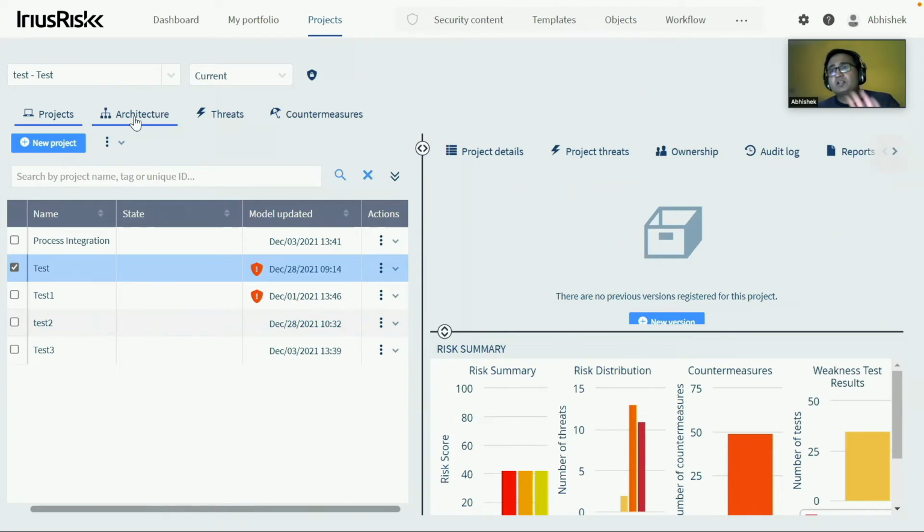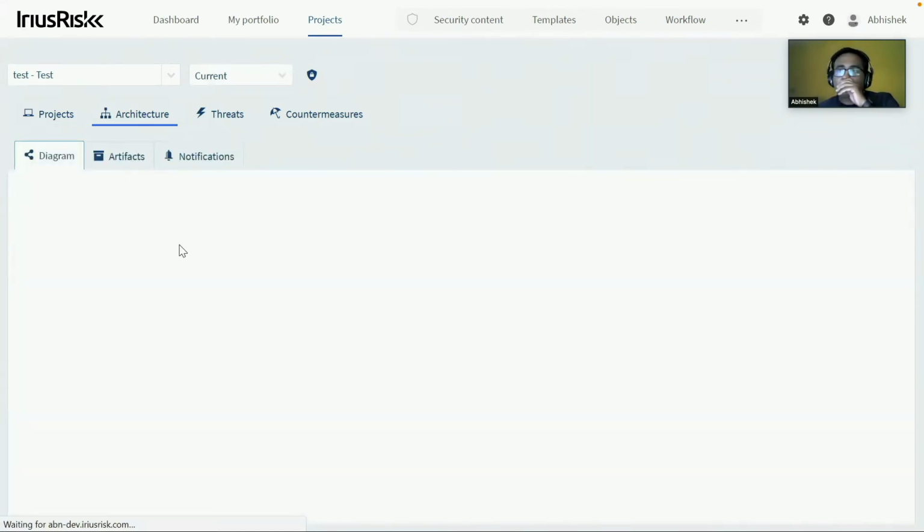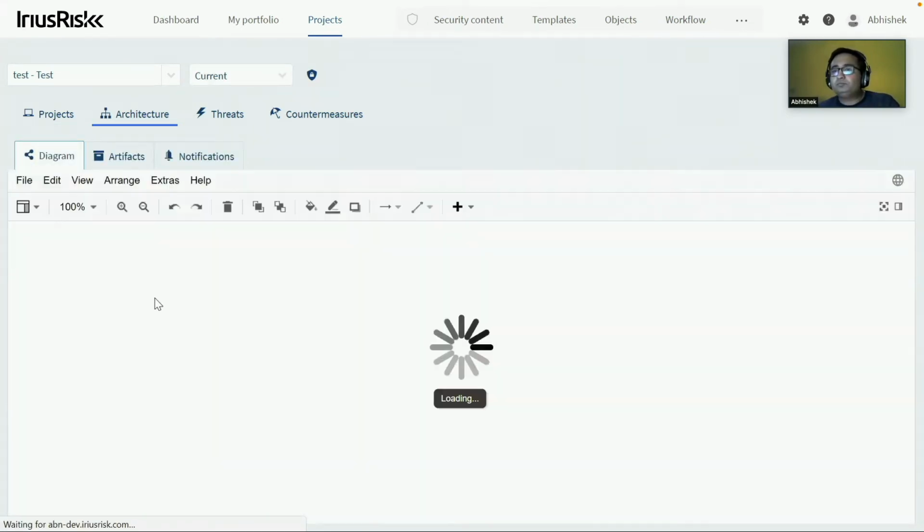So it always starts with the architecture by default, but you can also design a product level questionnaire. As soon as you create a new product in the system, that questionnaire will pop up, and based on your answer, the rule engine will do its magic, and threats and countermeasures will be added at the product level. But let's go to the architecture and see what they have there.